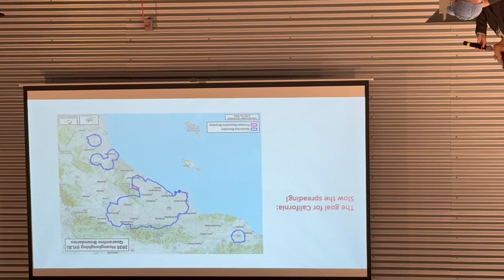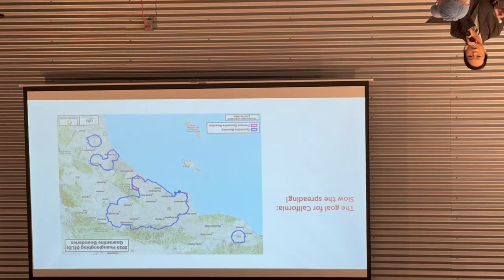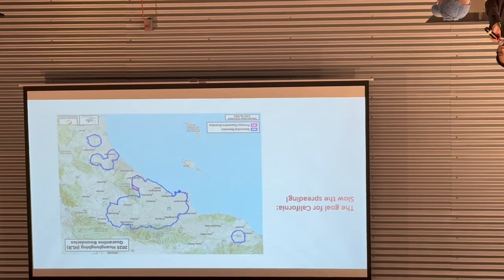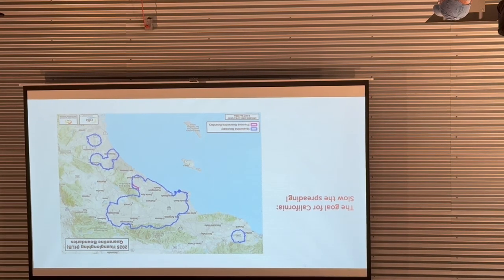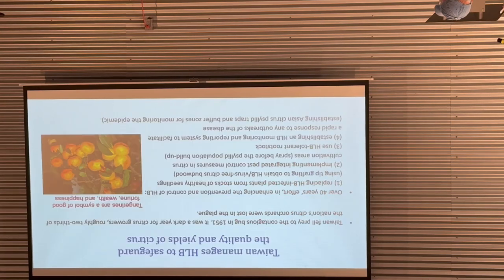And this is the most updated map, and obviously you can see the disease is spreading. Riverside here, Hacienda Heights probably here, and now these are all set as quarantine boundaries. And I always get the email from time to time, yeah, we are expanding our boundary in Southern California. So this is the real situation. So yeah, I've heard now their goal is to kind of slow down the spreading. And for us, it's not very good news.